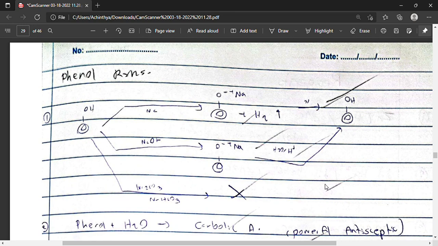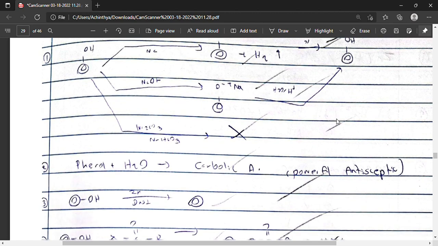Now, as for reactions of phenol, phenol can react with sodium to form the respective alkoxide, which is phenoxide in this case, and evolve hydrogen gas. If we were to do so with sodium hydroxide, we will also get the same phenoxide ion, sodium phenoxide, but hydrogen gas will not evolve. Phenol doesn't react with carbonates and bicarbonates, and if we were to add acidic water into the sodium phenoxide, it will produce phenol again.